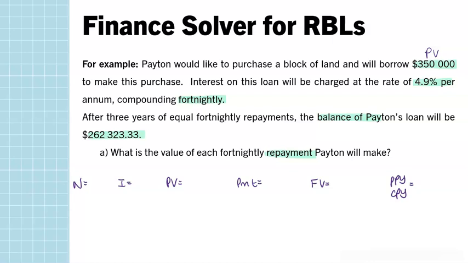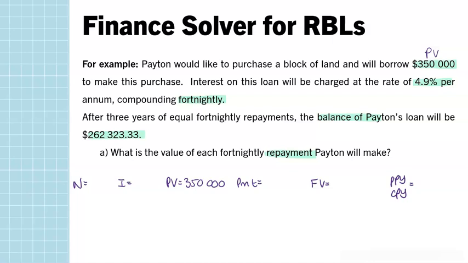When we're entering this into the finance solver, we want to think in the context of which direction the value of the money goes. So Peyton is getting this loan. So think, I am getting this money from the bank and I am going to spend it on whatever I want, in this case, a block of land. But that means that if I'm Peyton, I now have $350,000 in my pocket. So that is a positive amount. I'm getting that money from the bank. That then means if I'm thinking about what I'm paying, any money that goes back to the bank would be a negative value.